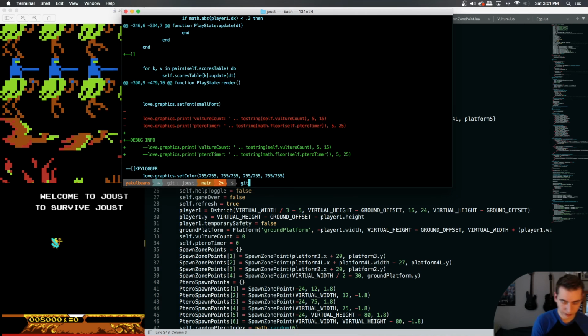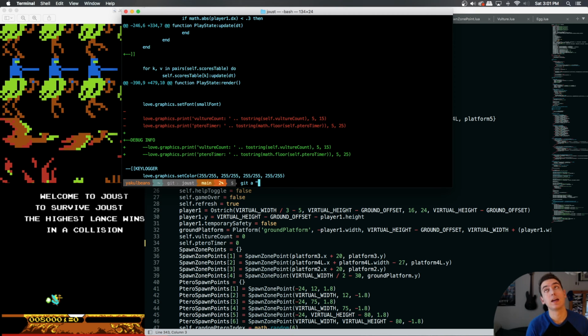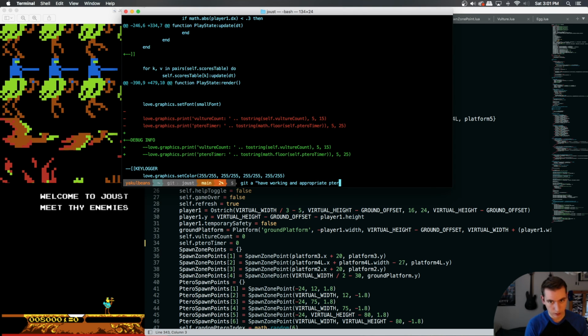So I'm gonna do a git add everything to the staging area with a commit message saying that we have working appropriate pteroTimer and spawns for monster.